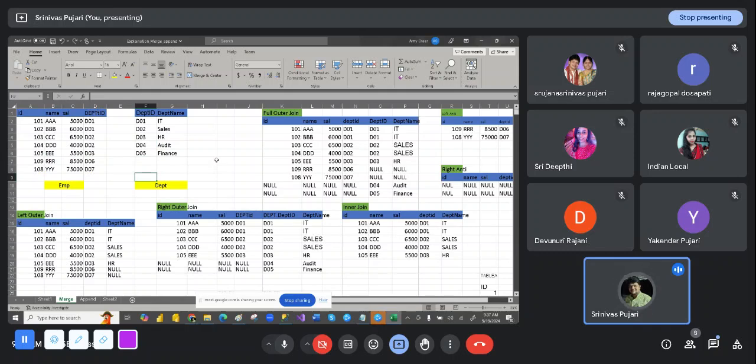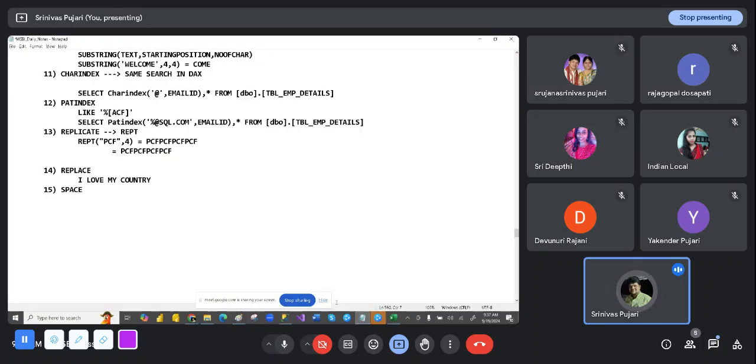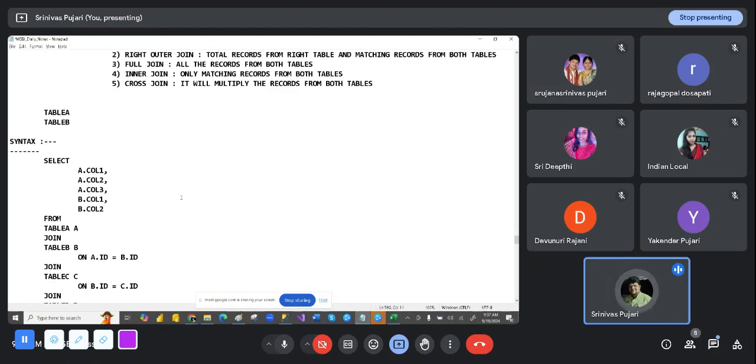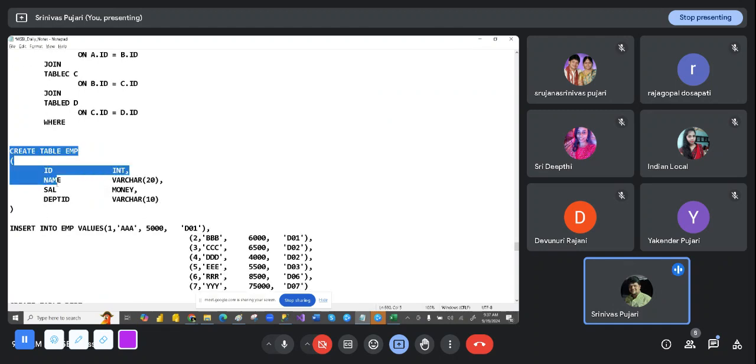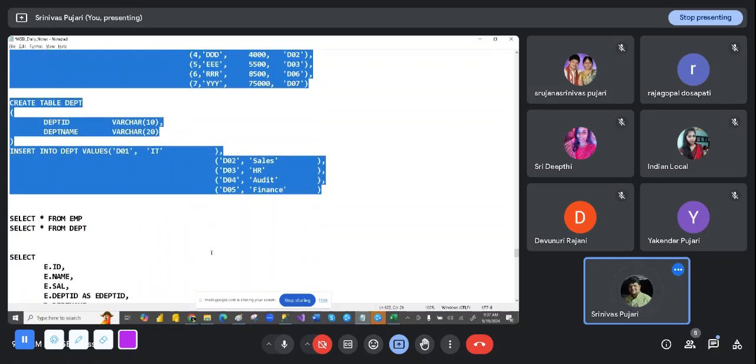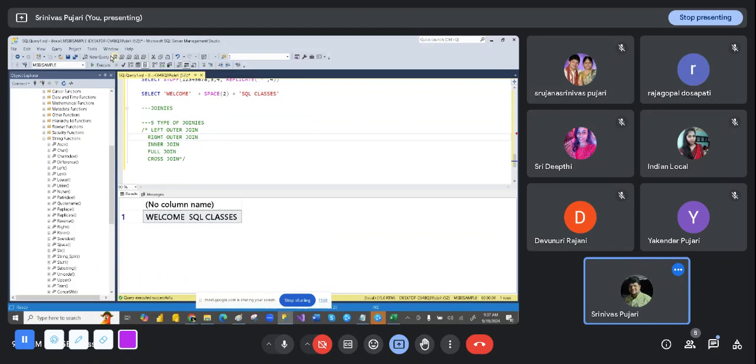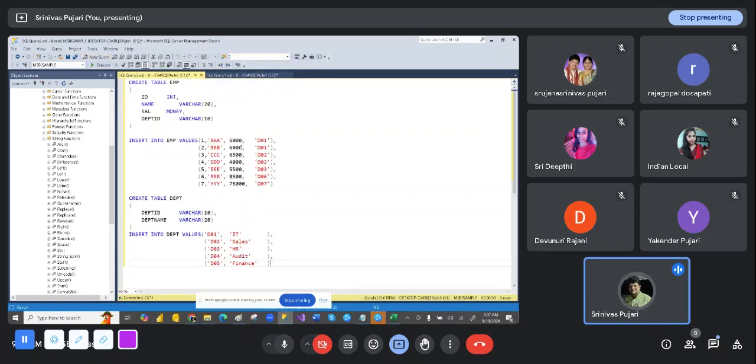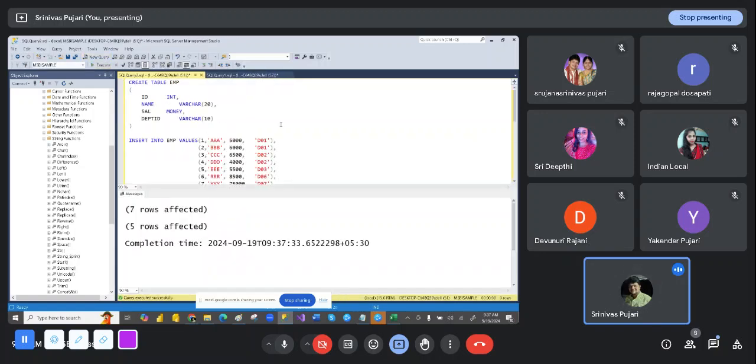Okay, so the same tables, we'll create here with the same syntax. This is an employee table, so we have employee ID, employee name, and I'm inserting the same values. Then I'm also creating the department table with the same values. Let's go and execute this. So it's created.